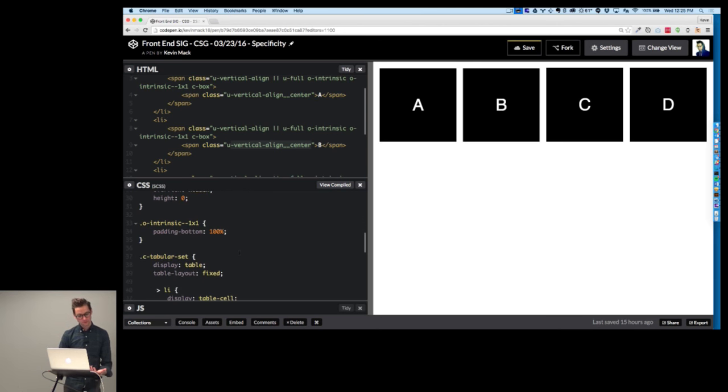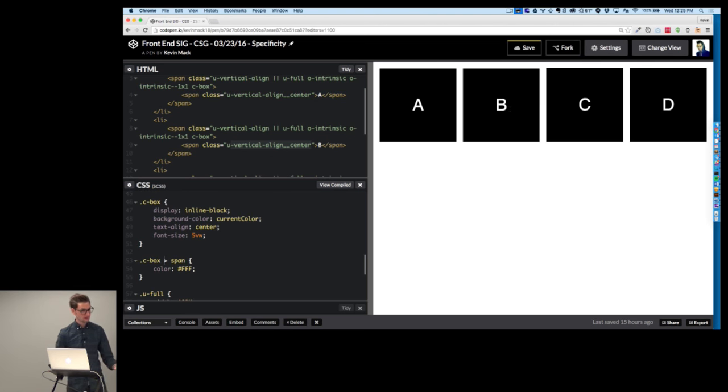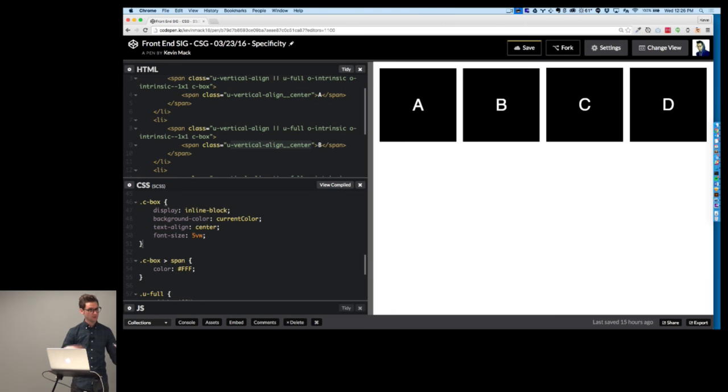So I'm using things like this color right here. That's how these are white. This is higher specificity, and it's saying box. And inside box, it has currentColor, which is a CSS property that inherits the color of the parent container. So if I said body was red, those would be turned red. That's how that works. And then that's why I have this span inside of it that has higher specificity to override the parent color. Because if I didn't have this, you wouldn't see the text. It would all be black. So that's how currentColor works.